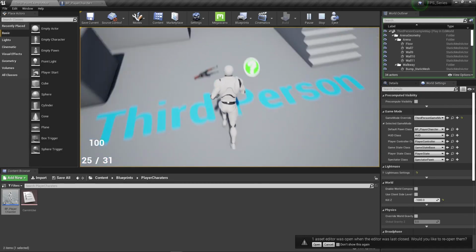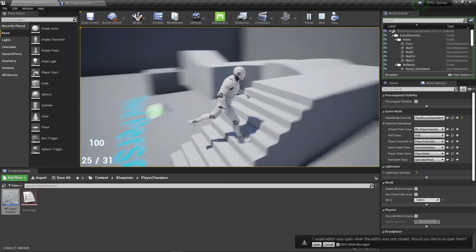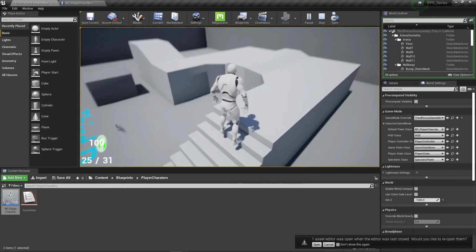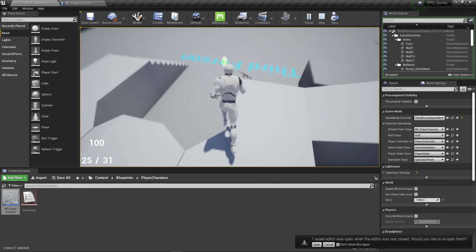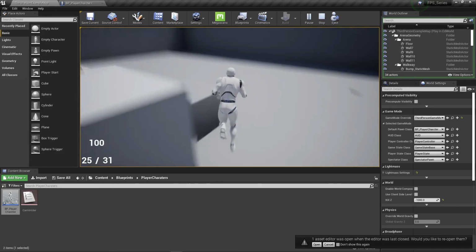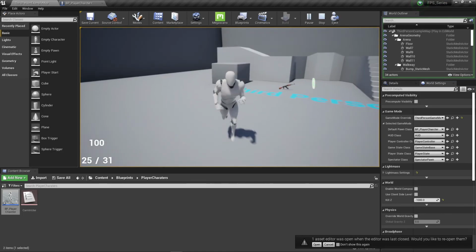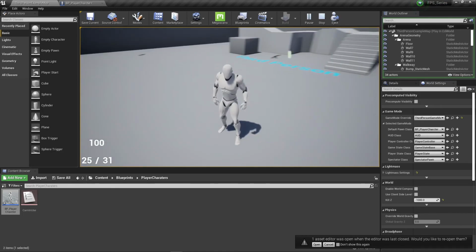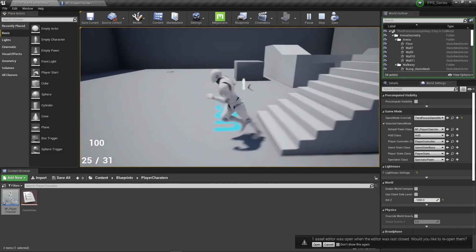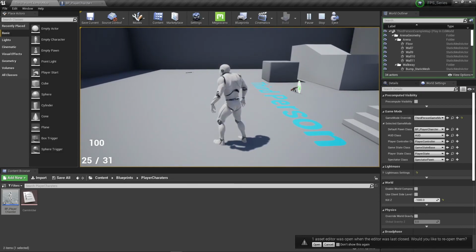Now, of course, I know we still don't have item picking up in third person, many other things, so those will all be added. I think I'm either going to get to third person picking up or to crouching in the next episode. I'm kind of up in the air on what I'm going to be doing for the next episode.